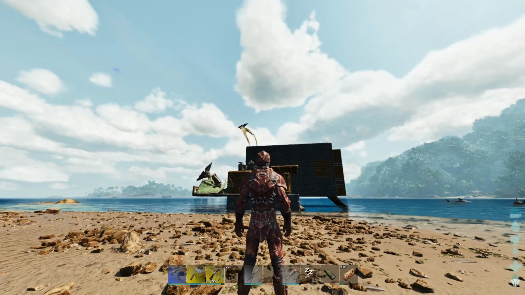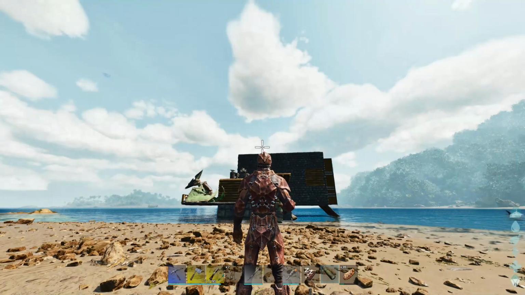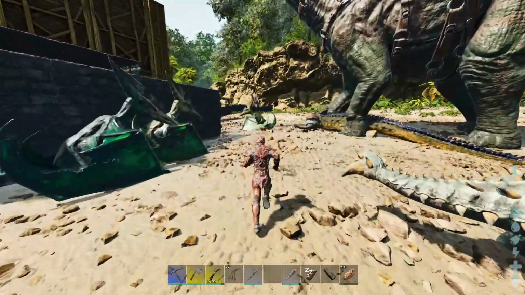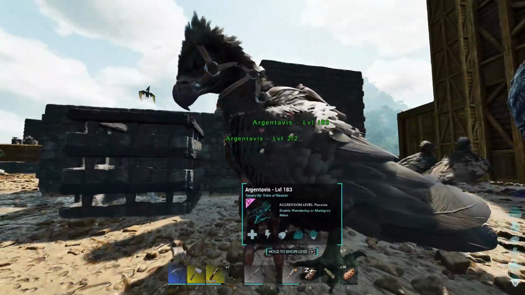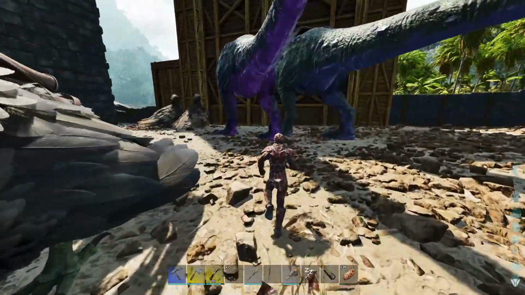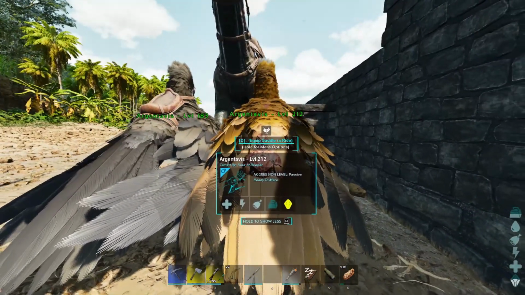Dude, that's not yours. I will knock you out and tame you if you're a good level. But I don't know what you're doing. What am I doing? Who cares? You're fine. Right, where's my RG? They need names. Yeah, they do.